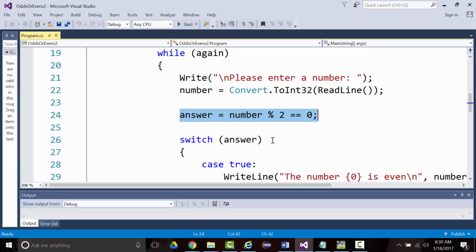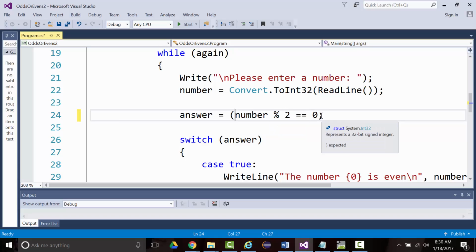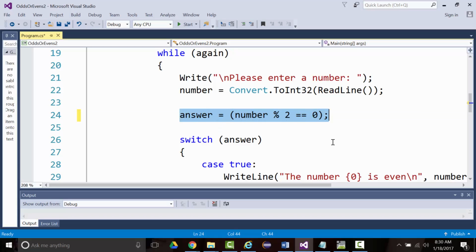Does that make sense? Okay. I could have, and maybe it would have made it a little easier, put this in parentheses. It will work the same way whether you have it in or you don't have it in. But this will now either be a true statement or it will be a false statement. One or the other.